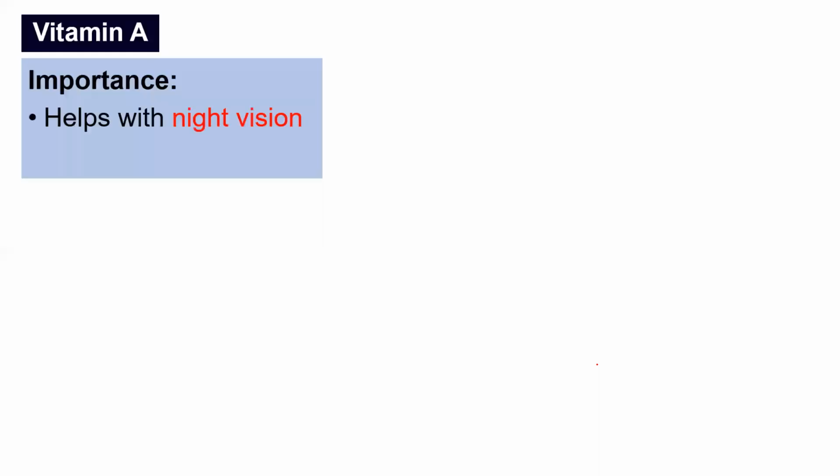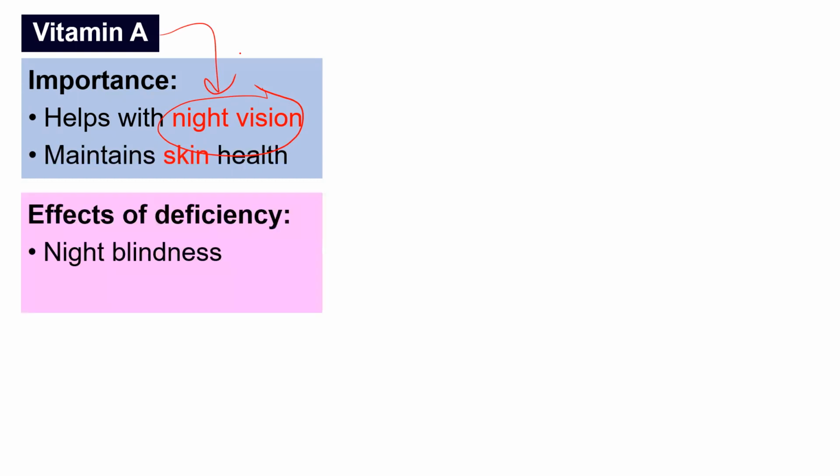Vitamin A is very important for your vision. This one is all very important already. You better start paying attention to teacher. Vitamin A is very important for your night vision. And if you want beautiful skin, you must take vitamin A. If you don't take vitamin A, you'll get skin disease and night blindness. So if you notice sometimes you get skin diseases, you better go and check your vitamin A. Are you taking enough vitamin A?